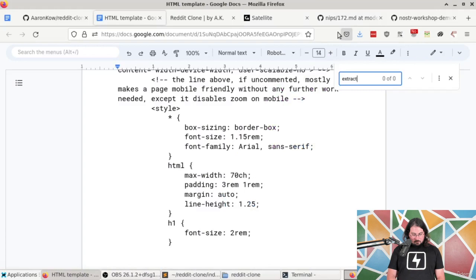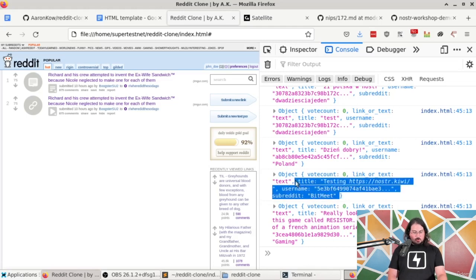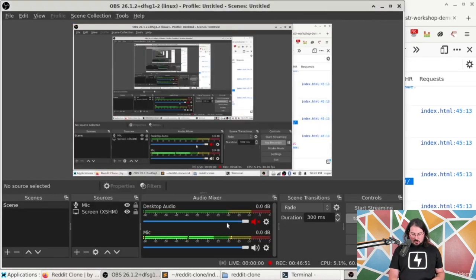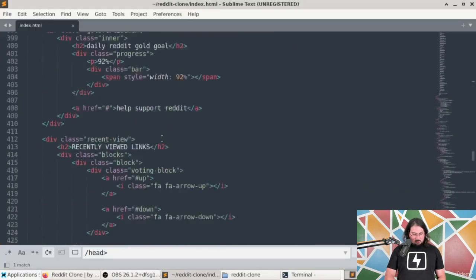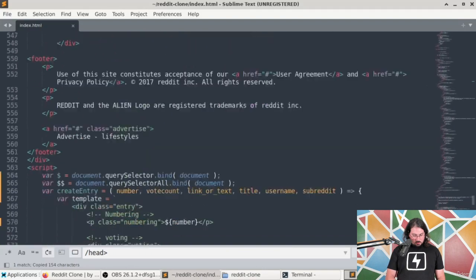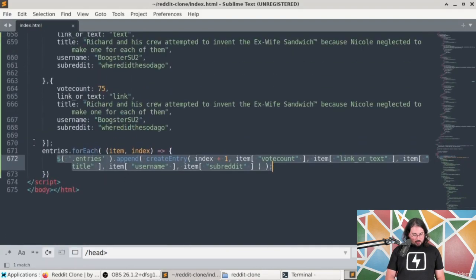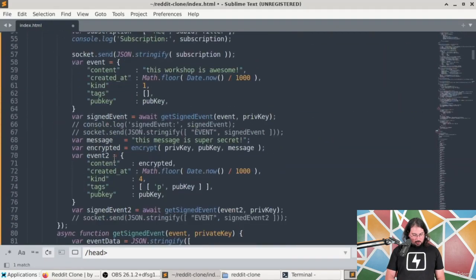So we refresh the page, and now we have excellent objects that we can populate our screen with, all pulled from Nostr. I think that's the last thing we'll do for this session, is I will actually populate this screen using that content, and we'll move on from there. Okay, we'll pick up from here next time. Let me just do this. So we no longer need to pull in this hard-coded content. So we will do that. And instead, we will run this up here.